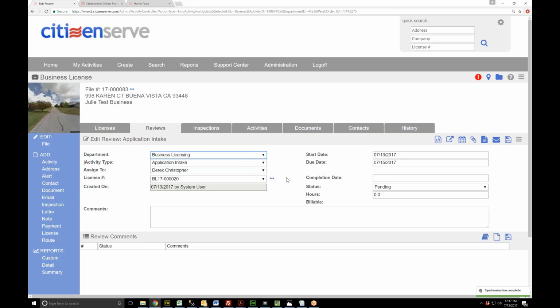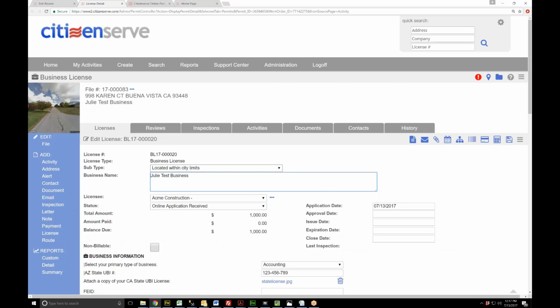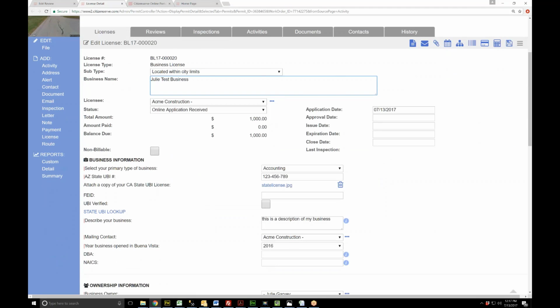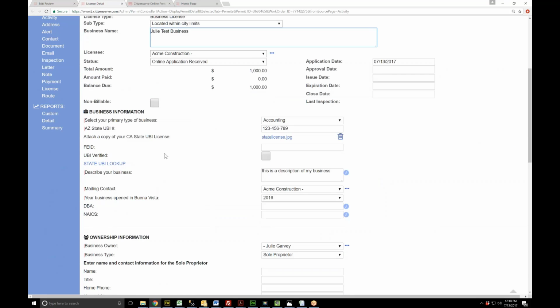So what you typically do in your review is you want to take a look at the application. So this is our license file. It assigns a file number. These different tabs let you view different information on the file. This is my review activity. So the first thing I want to do is look at my license. I'm just going to click this, which is going to open up a new tab and show me the license. So I can go back and forth between those two while I do my review and look at it and go, okay, oh, they filled that out, they filled this out.